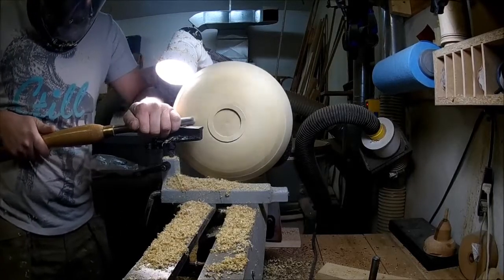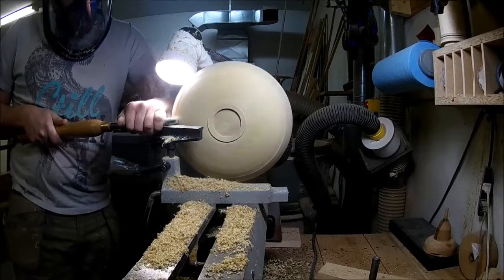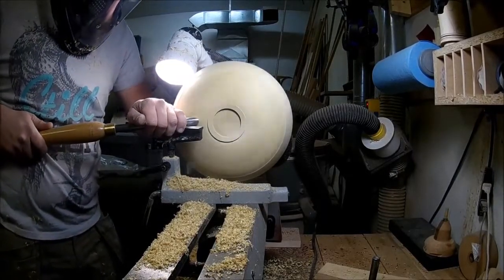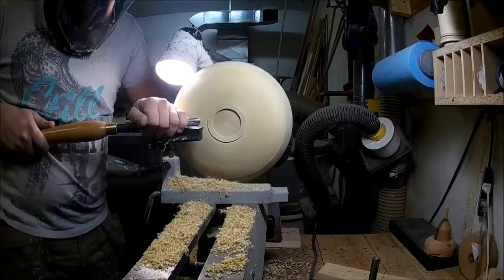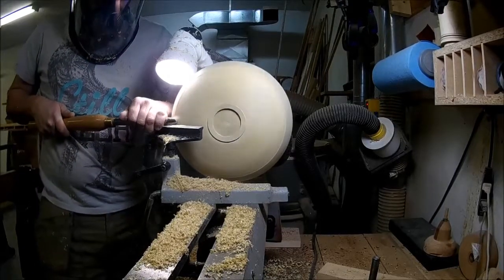Earlier, when I was using my half-inch bowl gouge, I wasn't getting the results I'd like. To smooth out the shape, I used my 5/8-inch bowl gouge to shear scrape the outside of the bowl. This helps me smooth out the curve, but leaves a little bit of a rough surface for me to have to sand away later.